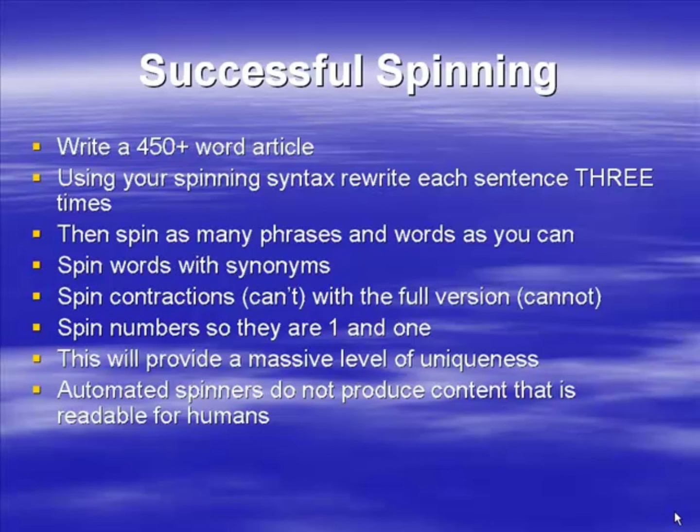So you can use an automated spinner if you're creating cannon fodder that's just for the search engines and you don't care about real visitors ever actually seeing it. And if you do that, then obviously, be aware that it's not going to read properly and it's not going to make sense. But if you follow through what we've talked about here for spinning your link wheel content, then you're going to find that it's very, very good. You're going to get some really, really good, unique content. That means your link wheel is going to be unique. So that means that every single site can rank very, very well, and you are much more in with a chance of dominating the search engine results and really being the number one player in your particular niche.